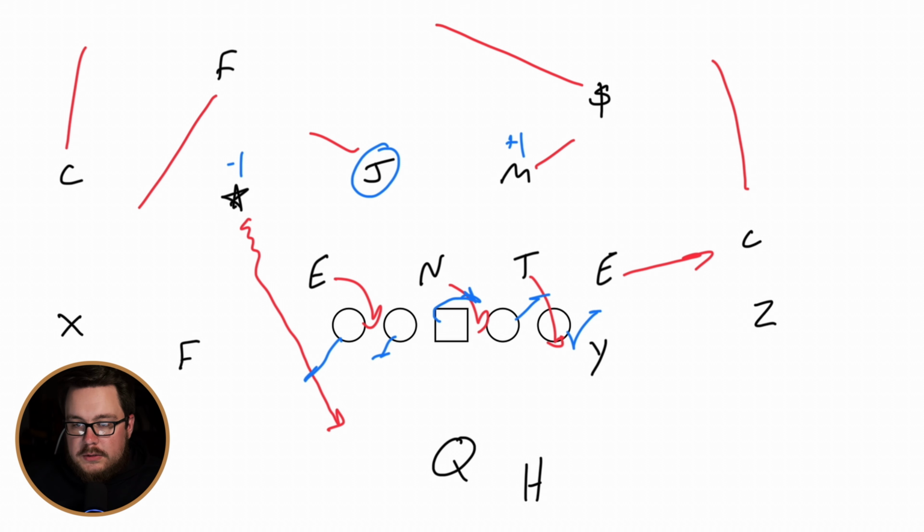Another thing here that I want to note is that when we make that call to let the line know that, hey, the -1 is now a threat, it also tells the running back that he has to add the ID'd Mike before he can get out. So the running back would step up into his gap and make his read. He would look from +1 to +2, but before he can get out into his check down, he has to make sure that the Mike also is not a rushing threat.